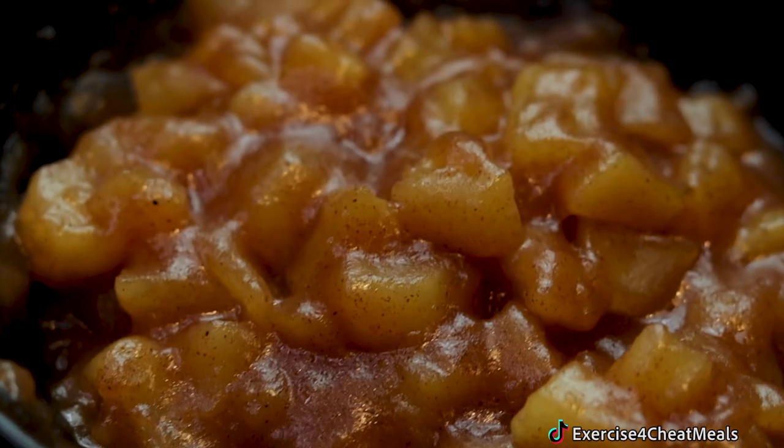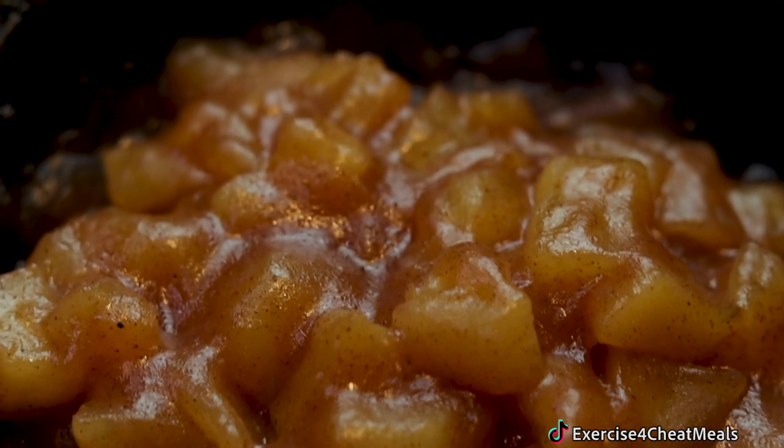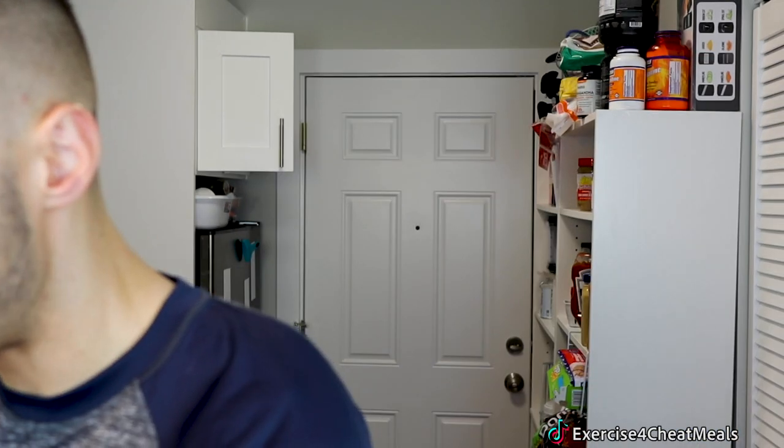Now my apple pie filling is about two days old; it's been in the fridge and I just reheated it. So much better — it's like night and day. Obviously this has double or triple the calories per serving. It's not even close. That's like an eight out of ten, and that's homemade with regular sugar, brown sugar, and stuff like that. I'm going to try and add some different things to the apple goop to make it not so much poop and more back into goop.